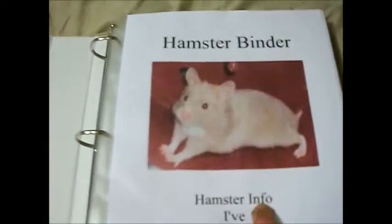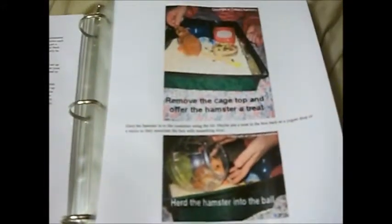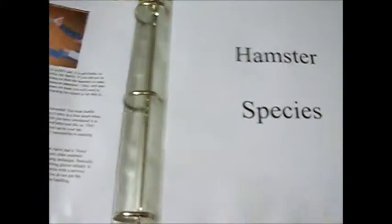My cover page is Holly the hamster, one of my past hamsters. And this is just a brief overview of hamsters. This is how to tame your hamster. Well, one of the ways. There's really no wrong way to tame. Well, scratch that. There could be wrong ways to tame hamsters, but there's many right ways to tame hamsters. There's no one right way.